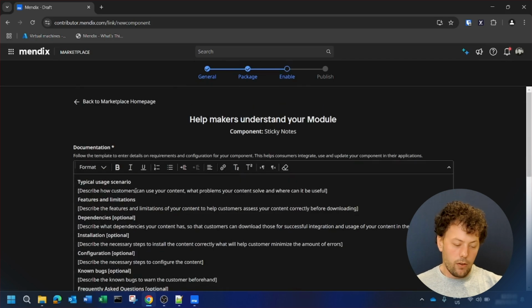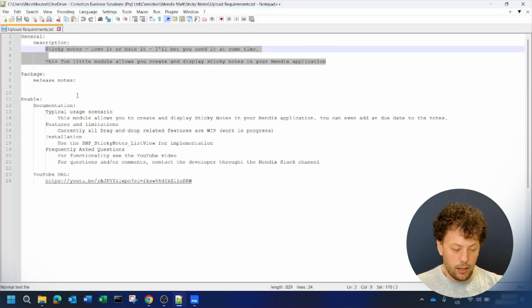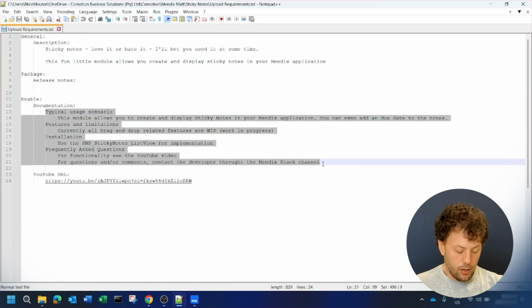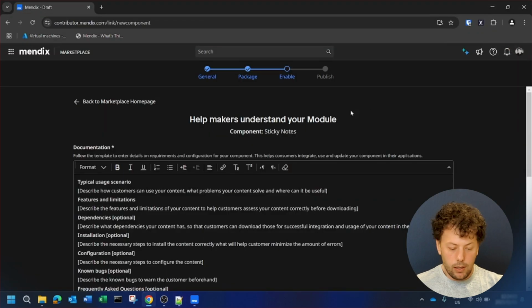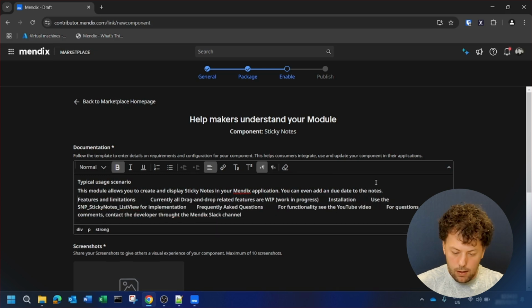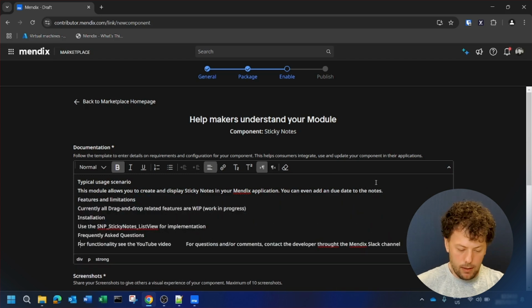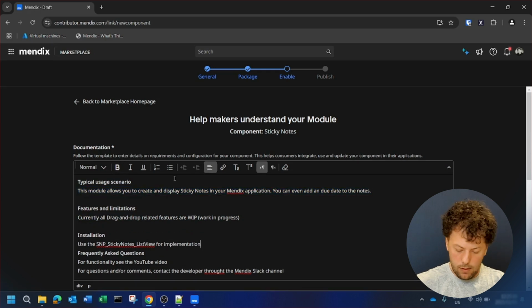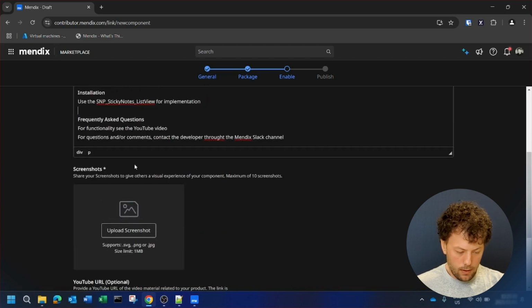All right, now here you can add documentation and so on. So like I said, I've prepared some documentation. So here we go. There's some of the typical use scenarios and so on and so forth. So we're going to Control A. Right.